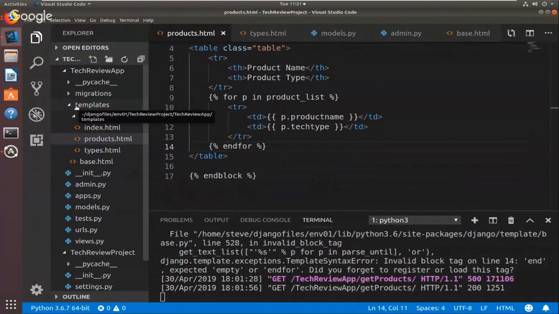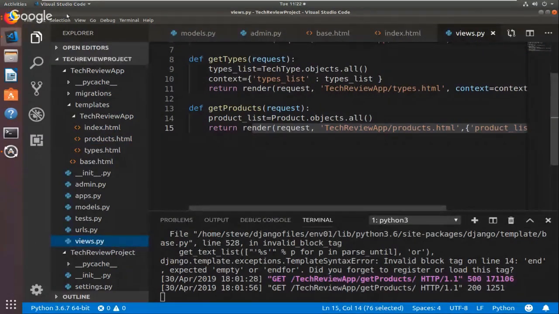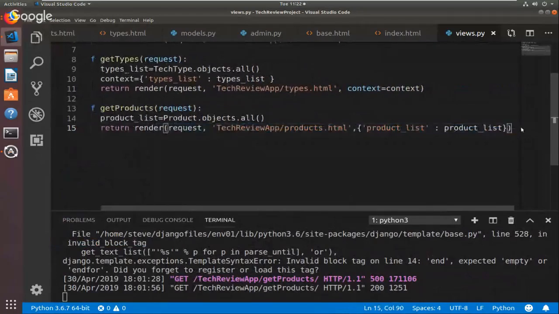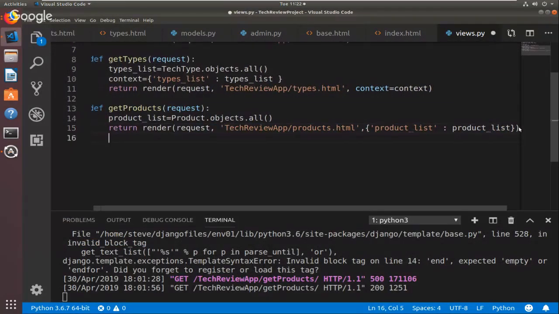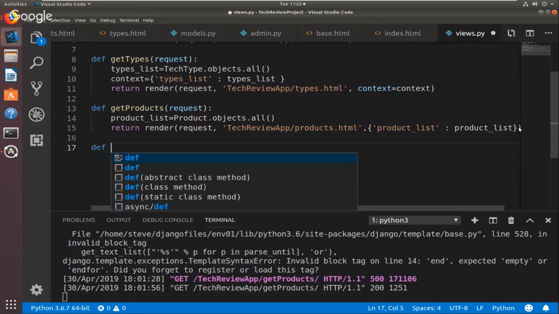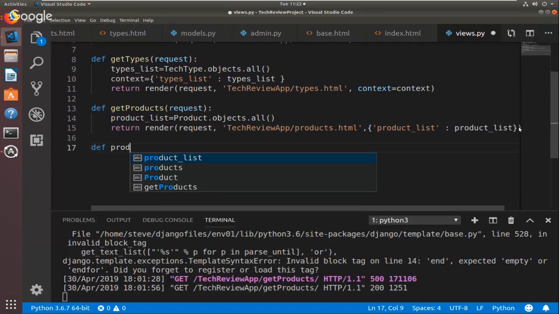I am going to do the next part. This is the new part. Everything that we did so far was the same as what we'd done last time. So I'm going to go to Views, and we're going to make a new view function. So I'm going to do def, and we'll call it products detail.